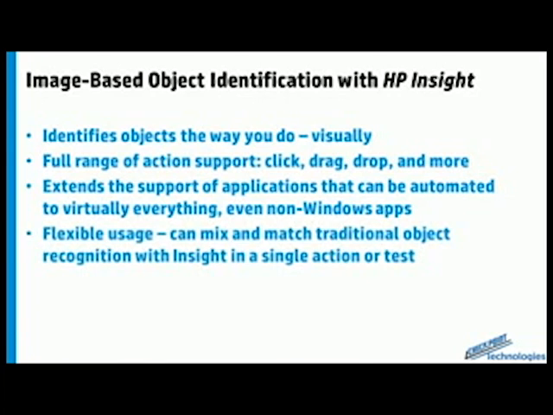Now, the nice thing here, too, is that it's flexible. So when we create tests using HP Insight, we can mix and match traditional object recognition within our tests. So we don't have to just say this entire test or this entire action is going to be based on Insight. We can just say this particular object interaction is going to be, but everything else is going to be using the traditional native interaction with our objects. So we get a lot of flexible usage from this, and we're going to see this a little bit later in the demo.